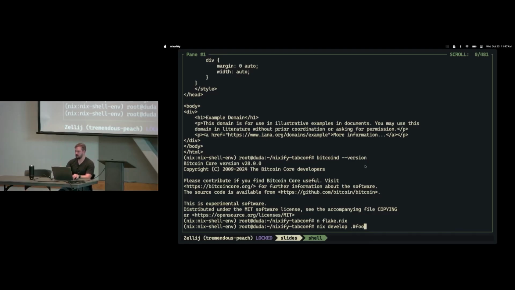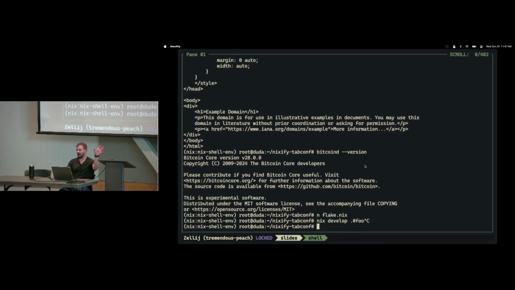I might try to do that towards the end of the workshop, because right now I need to also cover the derivations, but yes, you can do that. A very good use case is, suppose you have a minimum supported Rust version. You want to have a shell that grabs the Rust version you need, and then you can do nix develop MSRV.